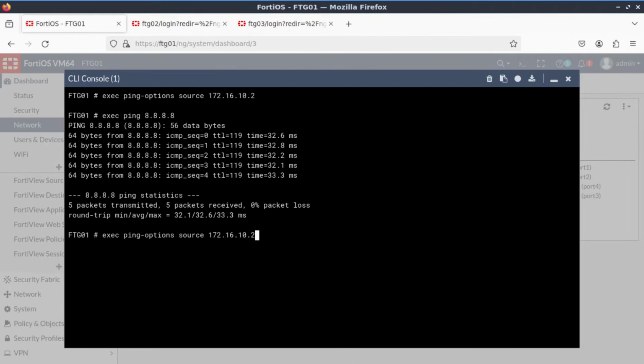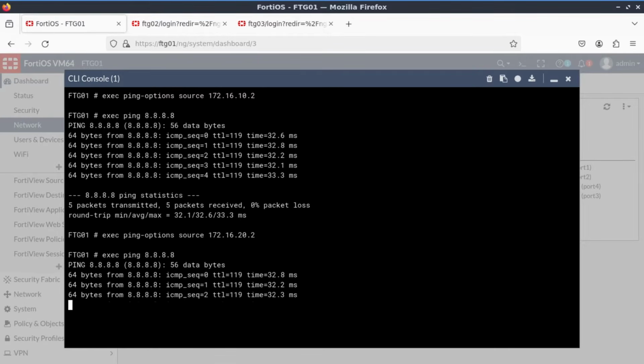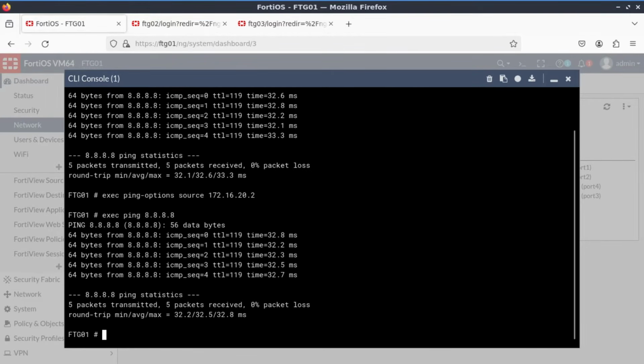Now I'm going to change that source to 20.2 and then ping 8.8.8.8 again, and through this interface we have reachability as well.